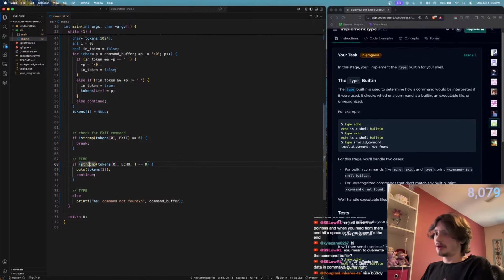If strcmp for this token is equal to echo, we'll put s.